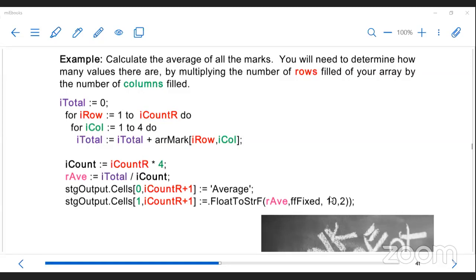So let's just say I'm typing now. I want to type to all of you guys so everyone can see. I would have to type something like this: iCount is assigned to iCountR times by iCol minus 1. So I think that's correct. But while we're busy chatting and you guys have your chat open, I want you to tell me what errors I made in this line here. The last line has 2 errors. Can you identify them? And let's see who can type in the answer. What's the error in the last line?